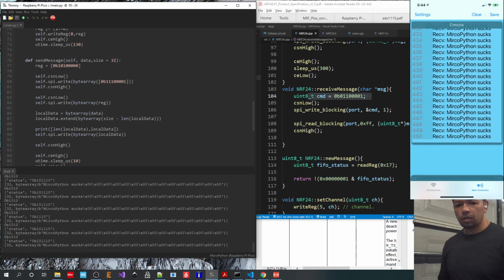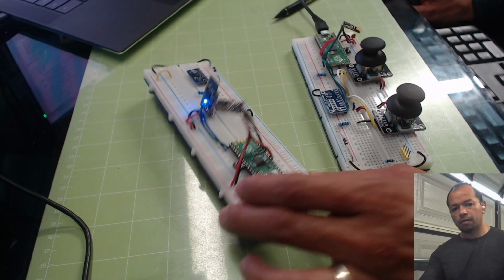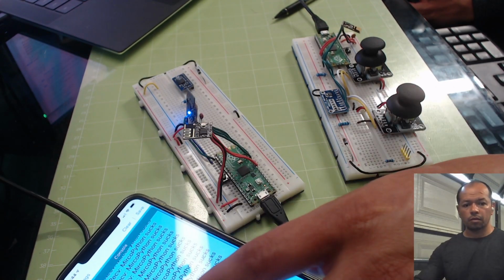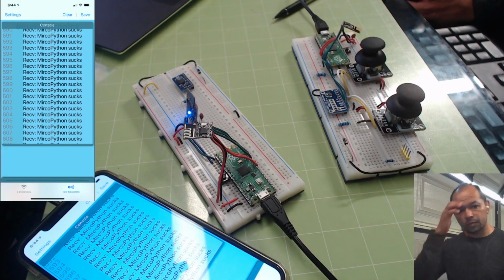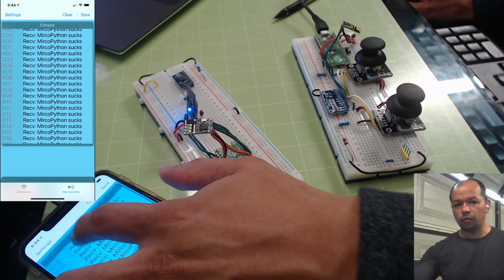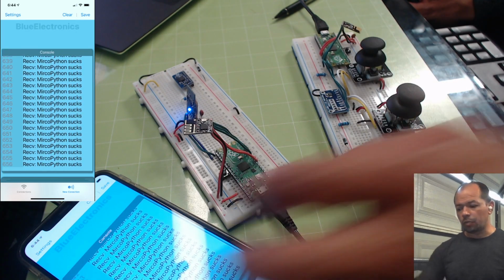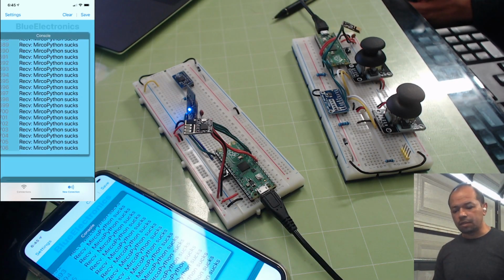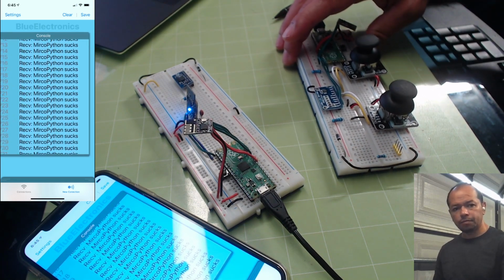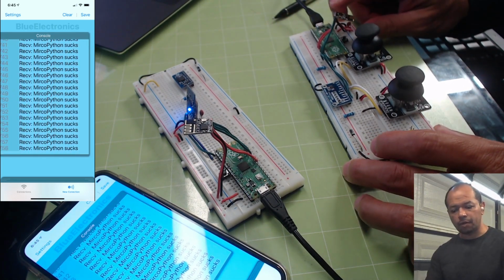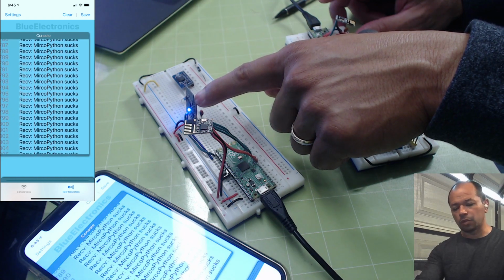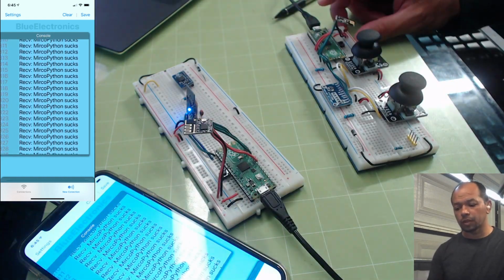Okay, so let me switch my view. So now we have, where's my phone? Enable it as well. So you're seeing the same thing, right? If I move it, you'll see it's the same one. There's this little delay, but that's the same one. So this unit here is sending data via NRF to this one, and then the pico is getting that data, sending it through this Bluetooth via serial communication back to the phone.